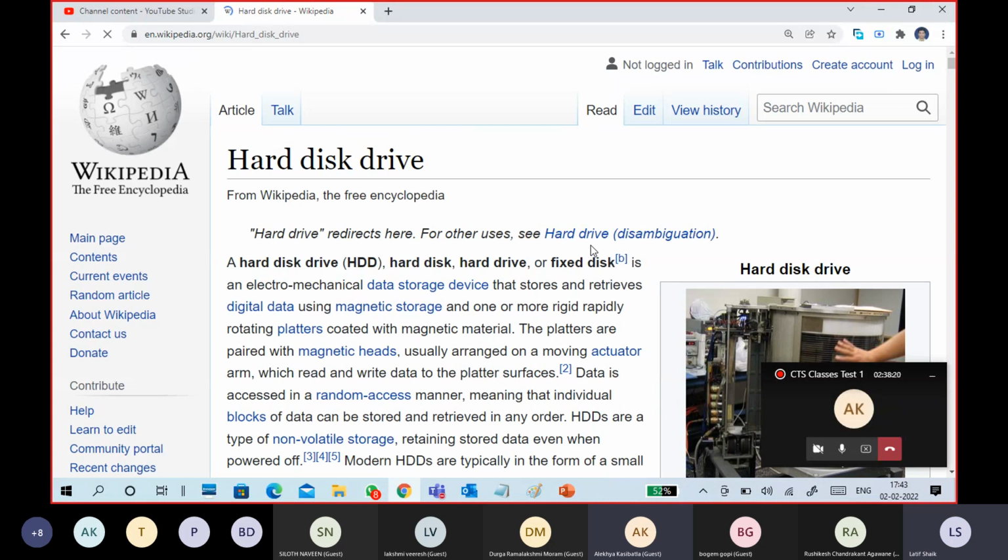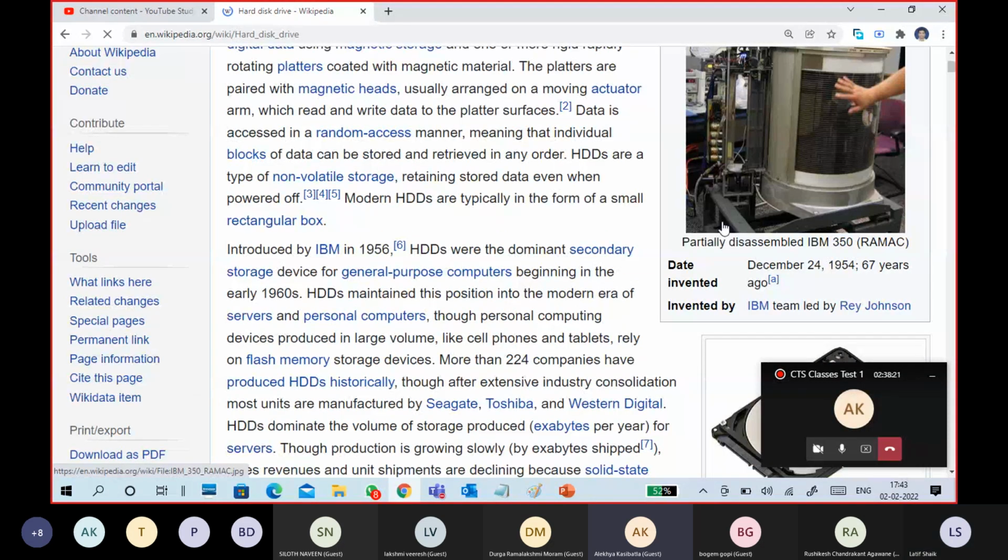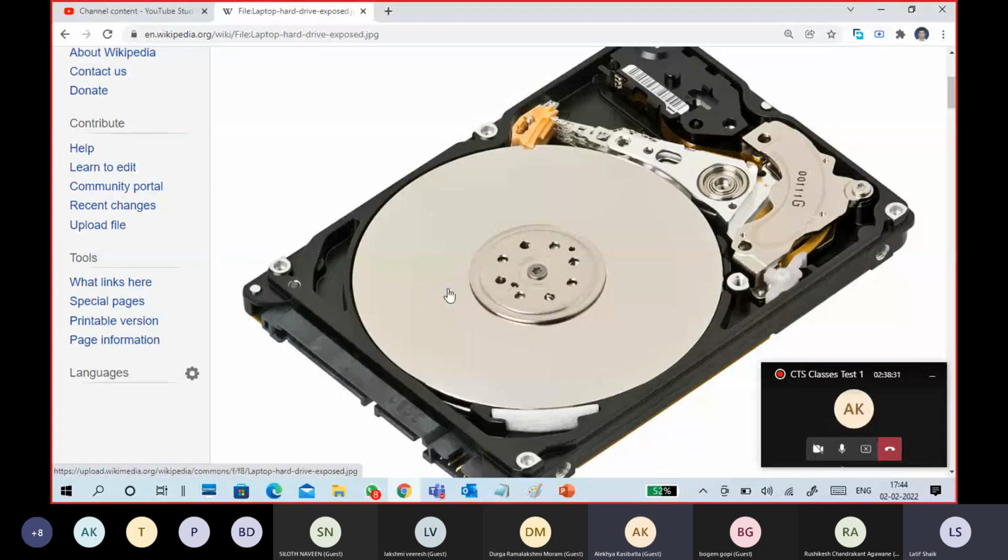If you look at this picture, this is your hard disk. This is the platter. The platter coating is an aluminum platter, an aluminum alloy. It reads and writes the data on the disk, so it is very slow. Yeah, see, if it is an SSD.